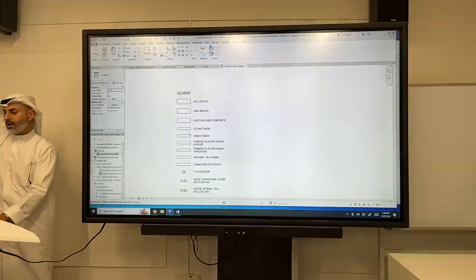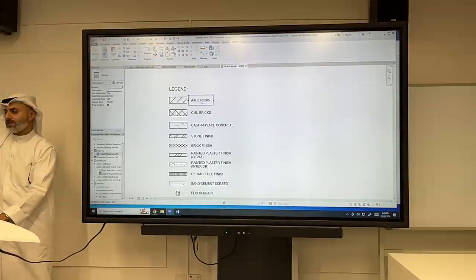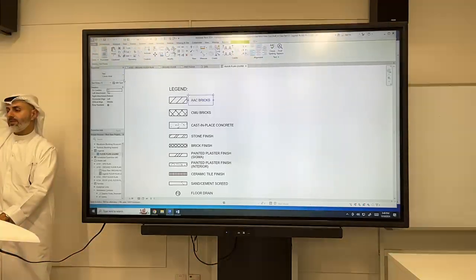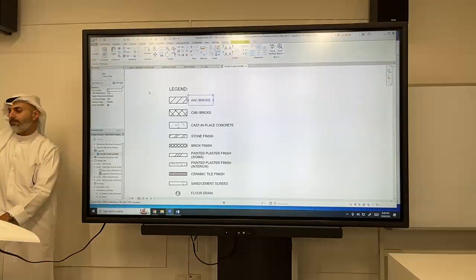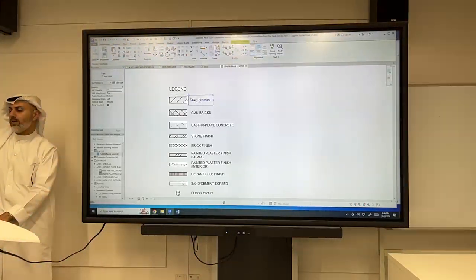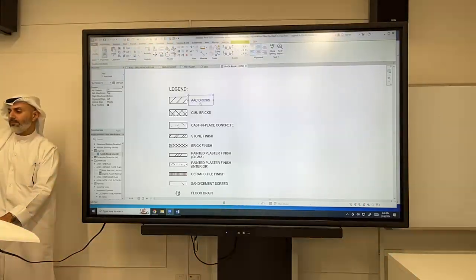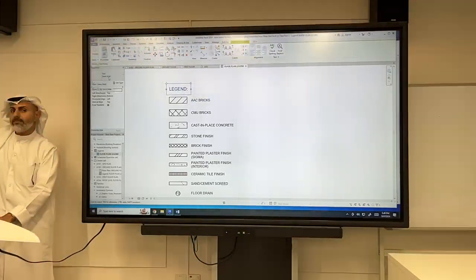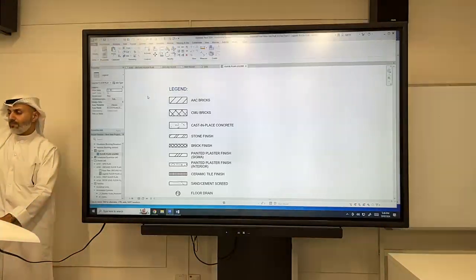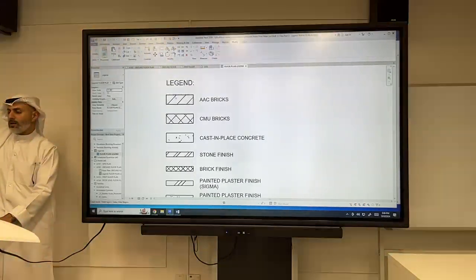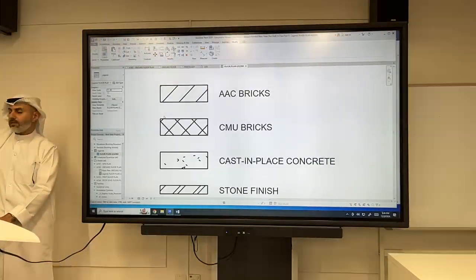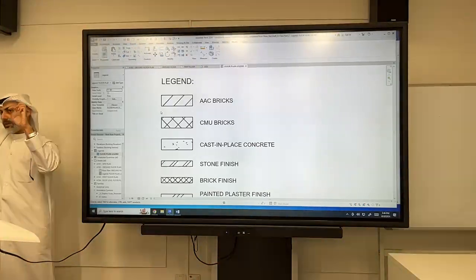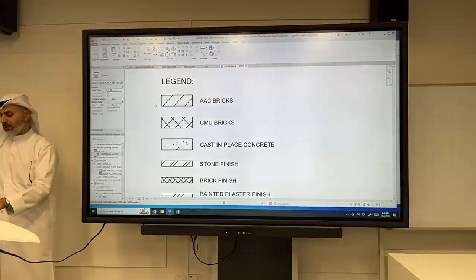Okay? A couple of things I want you to note. The text on the side is 1.5 mm. The title of my legend is 2 mm. I want you to draw them and check your spacing to be even, not sometimes close to each other and sometimes far. So you do detail lines.